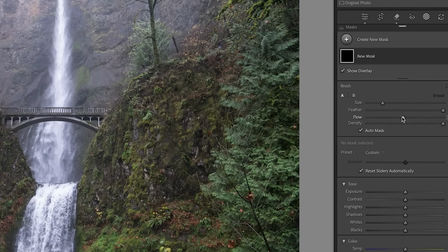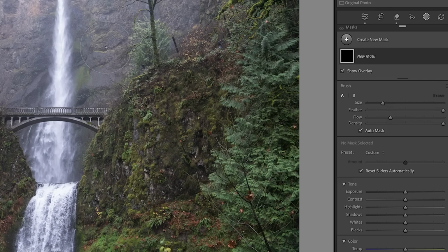If we're doing dodging and burning, you don't want it to go to 100%. If I turn this to 100, it's just going to do maximum impact all the time. If I turn that flow down, it's going to build it up over time, which enables me to shade like you would with a pencil. And this enables smoother blending.